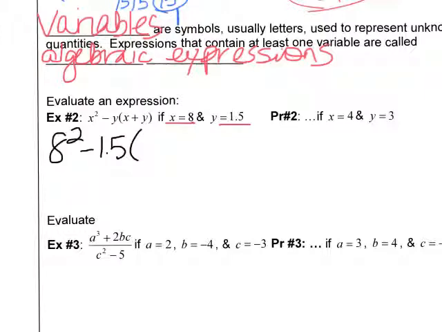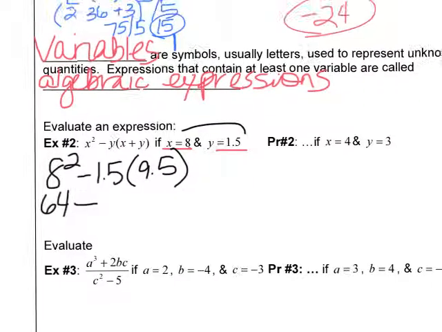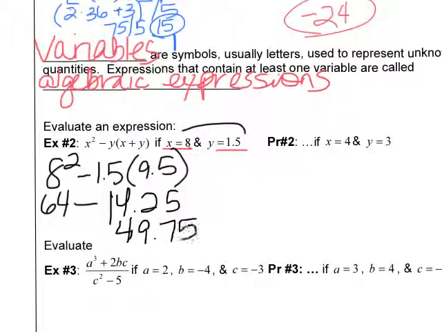So what I always do is you can shorten it up there. You can add 8 and 1.5 in your head. That's easy enough. So let's just do that. 8 squared is 64. Negative times positive is always going to be a negative 14.25. So let's do this the easy way. 64 minus 14 would be 50. So we've got 49.75. Okay, you can practice number 2 on your own now. I'll come back in a moment for the answer, so hit pause.